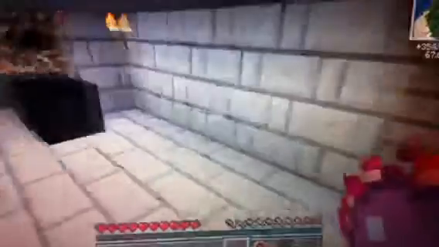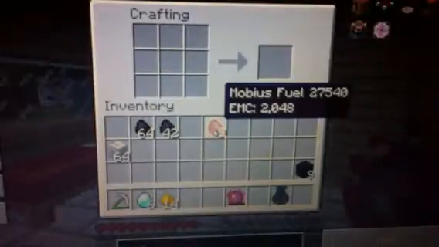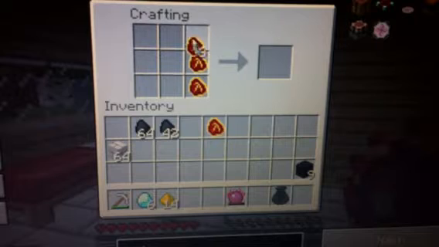Oh wait, I need to put the coal back in. Sorry, I forgot. There we go. Okay, so now that we've got that, I can come up here and... Where was the... I could use a crafting table, but I kind of like using this. Okay, so got this. We can put one there.